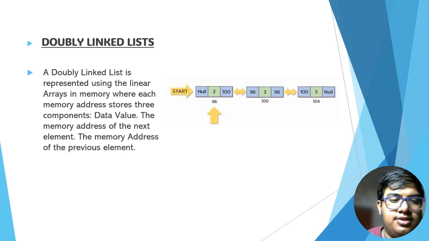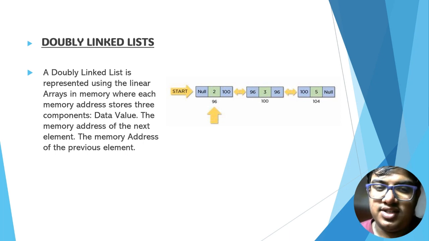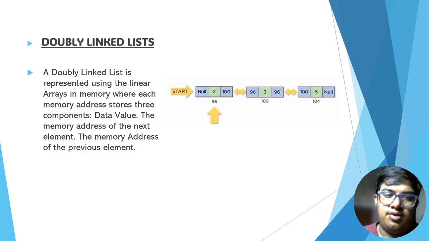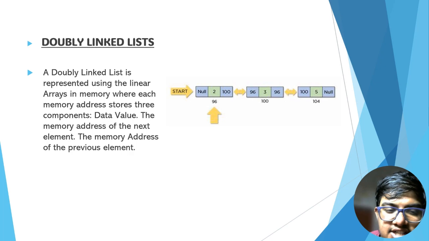As you can see in the starting, the previous first block which is the pointer and the last block which is a pointer, the first block is pointing towards null in the first node. It is pointing towards null because it points to the previous one. But the next one is pointing to 100, which is the address of the next node, while the data being stored there is 2. So in the form of array I'm telling, but it is actually in a linked list. It is stored as a linked list.